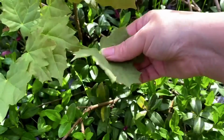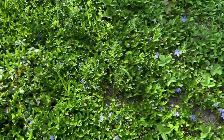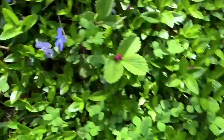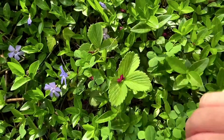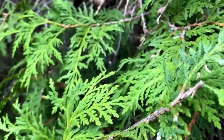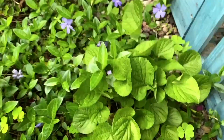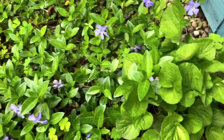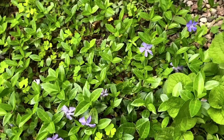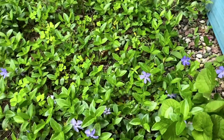I'm going to take another one. And then I've got some strawberries in the wild here. So these are all strawberries. So I'm going to do a strawberry leaf. And then I've got some periwinkle there. And then I'm gonna grab cedar. There's my cedar. I can't remember if this is a violet, but these leaves are nice for printing. And if you pick them or if you cut them with a little bit of a longer stem, it gives you something to pull your print up from. Pick them or cut them, however you want to do it.